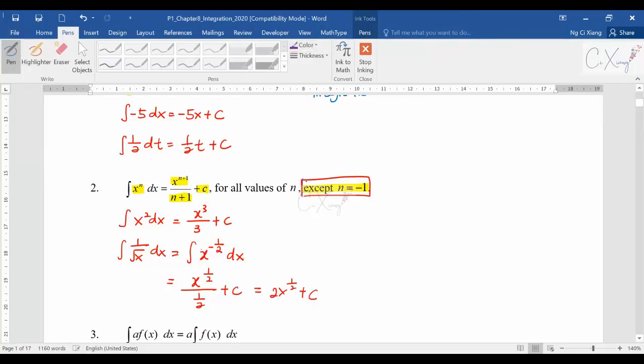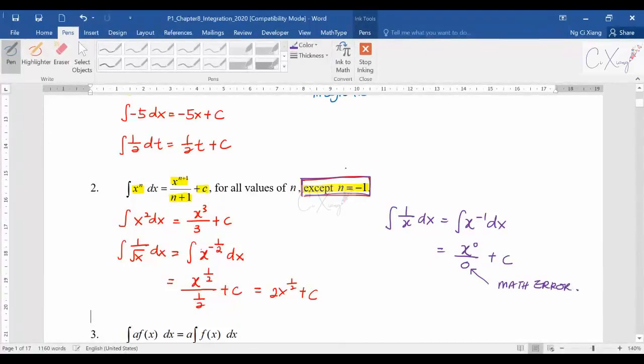Okay, then now why can we not have n equals to -1? So we just take one example, 1 over x. If I want you to integrate 1 over x, that means it is x power -1. If you're having x power -1, can I use the method to solve the integration or not? You can try. Okay, so -1 is your power, then you have to plus 1, right? It becomes 0. Then it is divided by 0, then plus c. When anything is divided by 0, it is actually a math error. So you won't have any answer here.